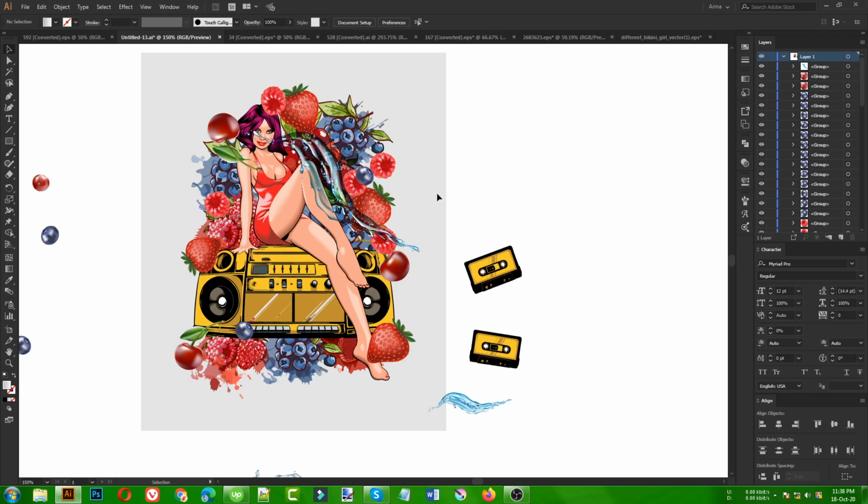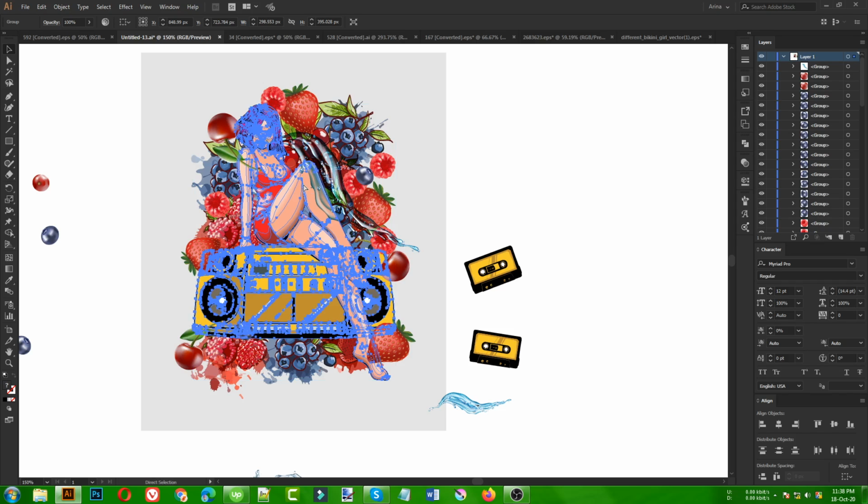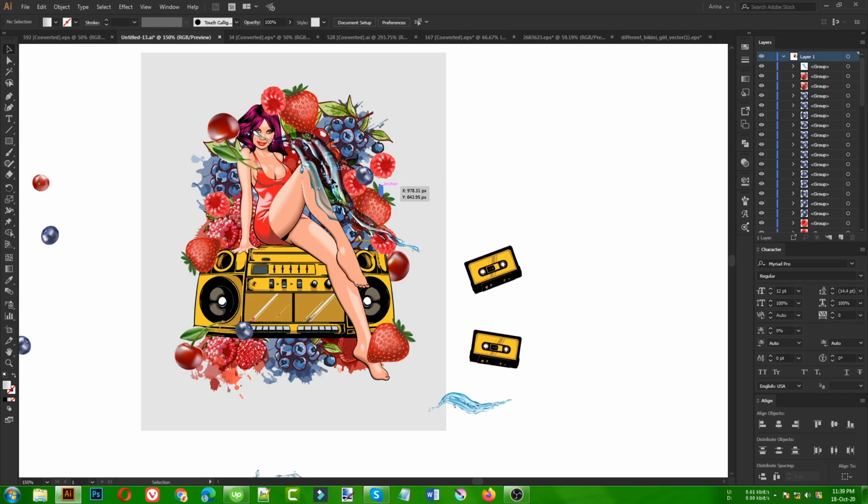So that is good. Now I need to select this vector, and then if I press Ctrl and the end of third bracket, it will bring that group on top of that layer. Okay, that is taking a bit of time. So let's select this one, then cut it. Then I want to place that behind these fruit layers, but on top of this group.